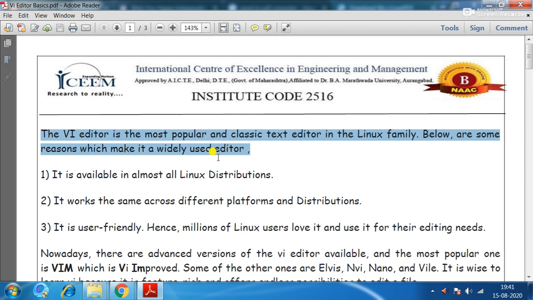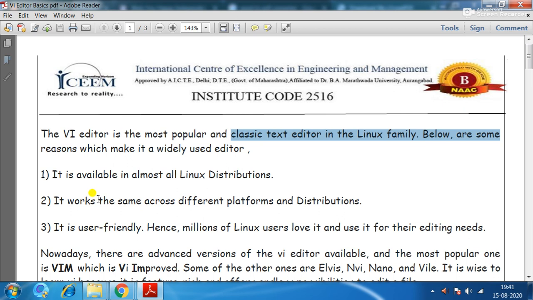N number of editors, n number of flavors are there. So it is generally available with all flavors or distributions of the Linux operating system. It is a text editor used for writing commands, executing programs, or inputting large amounts of data through files.